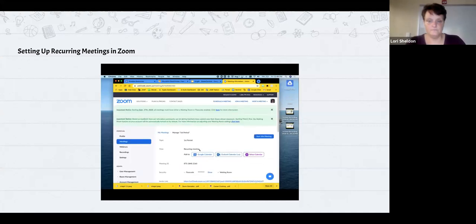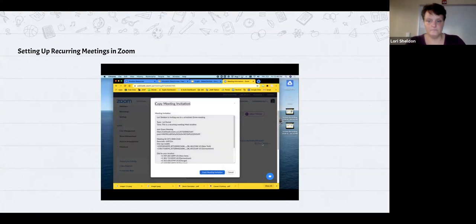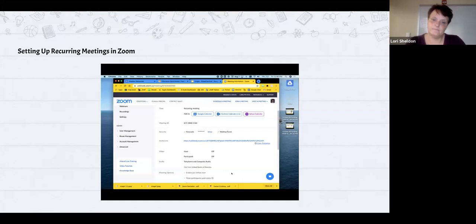So if I say no fixed time, and I save that, I'm going to add it to my Google Calendar for me if I choose to, or what I can do is copy this invitation, and in Google Classroom, I could put this in here. I would take out the dial probably. I would actually just probably put in, here's the Zoom meeting link, the ID, and the passcode, and put this in Google Classroom. And that way, every day first period, when you start the first period meeting, it's ready to go. The link doesn't change, the passcode doesn't change.